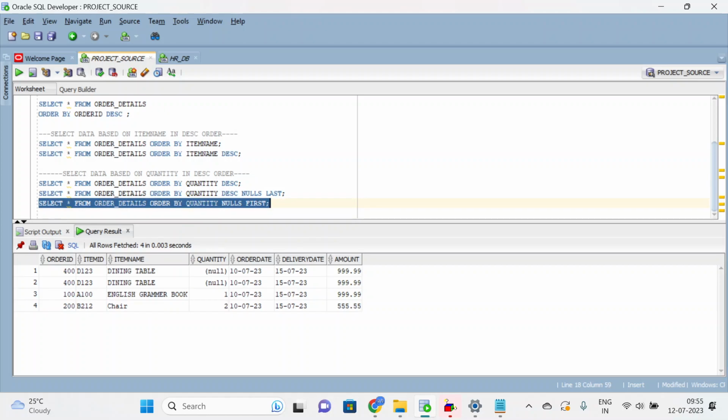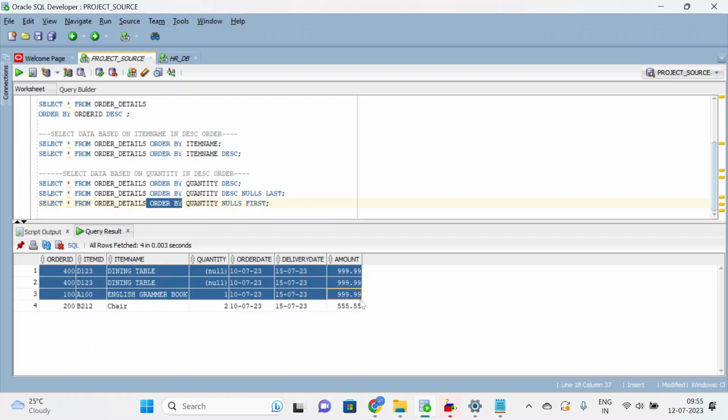Nulls first and nulls last should be written following order by. It should be followed with order by, because order by is the clause that is arranging your selected data.